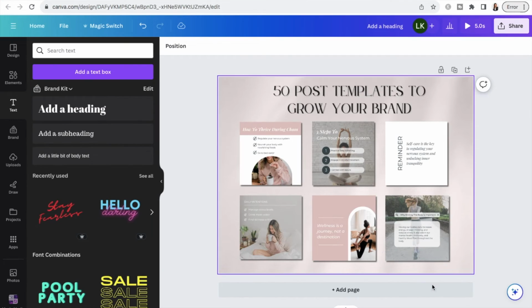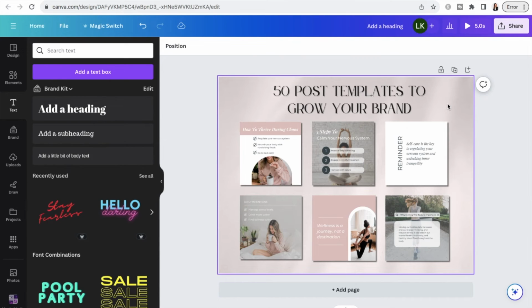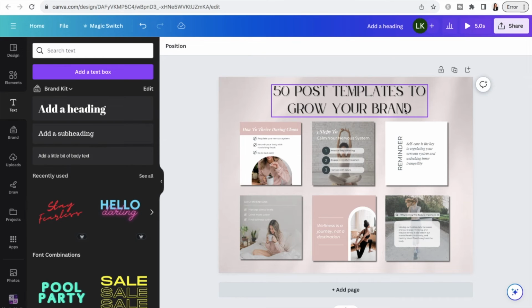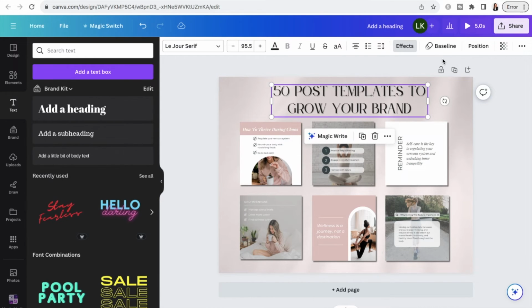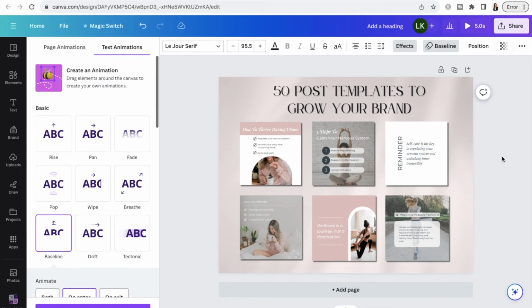Okay, so I've just gone and deleted that second page there. So now we're back to just 5 seconds, because this is actually sufficient for your Etsy listing video. So get creative and play around with the text and things like that. Just to keep in mind, certain animations on text, when you actually download the video, it just cuts off half of it. I don't know why it does that.